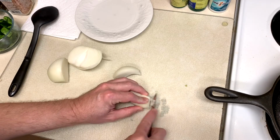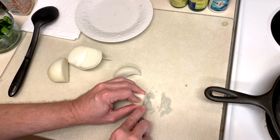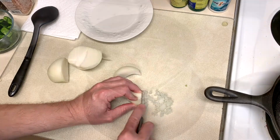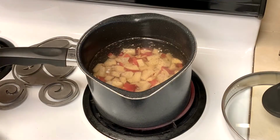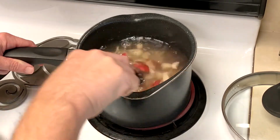And I only use about half the onion. I found that half of the onion is plenty of onion for this dish, so do about half of it. Next, take those potatoes and pop them into a pot.